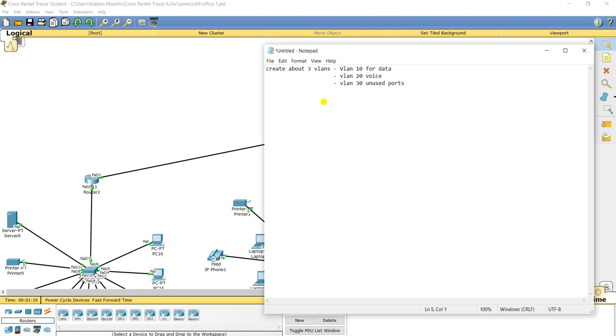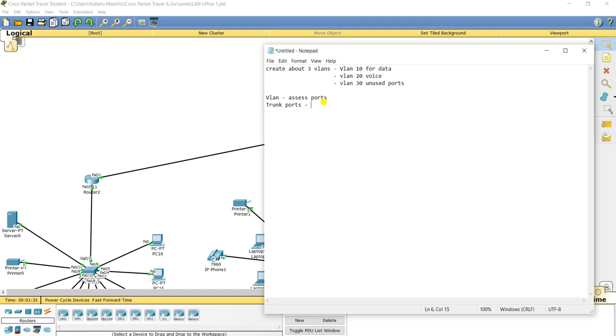Remember that we have learned in terms of the VLAN for access ports, and we also have trunk ports. That's where we need to create trunk ports.